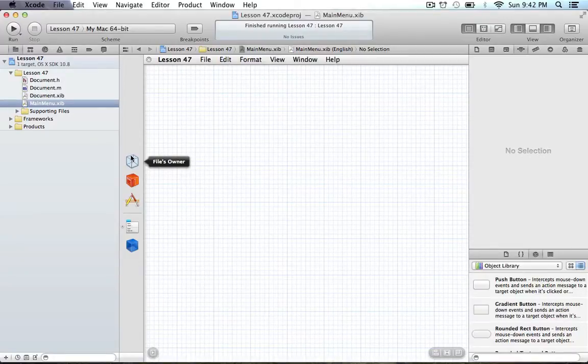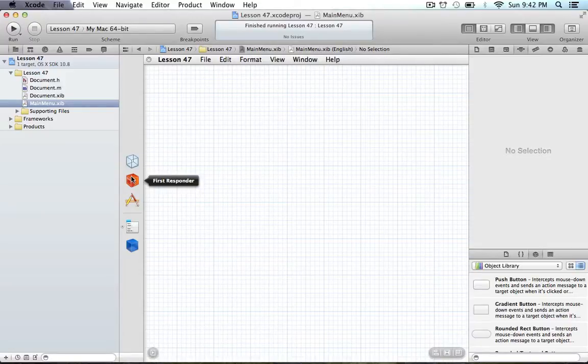So like I said, we don't really create this object out of the nib file, but we can set this up ahead of time to represent the object that will actually contain the information in the nib file. Now the first responder, I guess, would be a little bit different. It's not exactly the same thing as the other ones, but it does represent just connections to other things. But this is not a real object that we create like the other ones. This is actually just sort of a mechanism that Cocoa has.